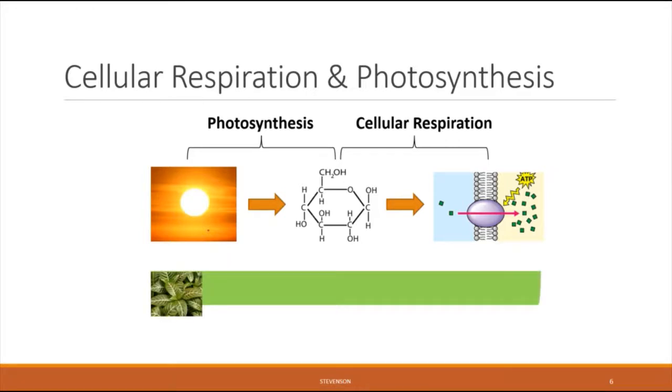One thing that I want you guys to understand is that it is not a sort of dichotomy where plants perform photosynthesis and animals perform cellular respiration, but rather plants perform photosynthesis to make the sugars, and then they perform cellular respiration to break them down. Animals only perform cellular respiration, so they share that in common with plants, but what they do not have in common with plants is that they do not make the sugars themselves because they cannot perform photosynthesis.